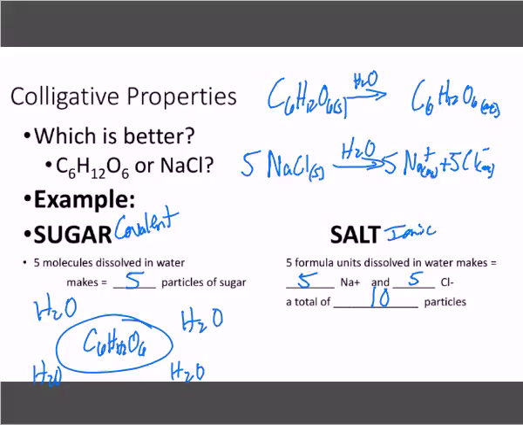So they're both going to have some effect. They're both going to lower the boiling point some. Okay, but one's going to be better. Which one would be better? Why? Because it has ions. It's got more particles that will be dissolved. That's why we don't use sugar on the road.